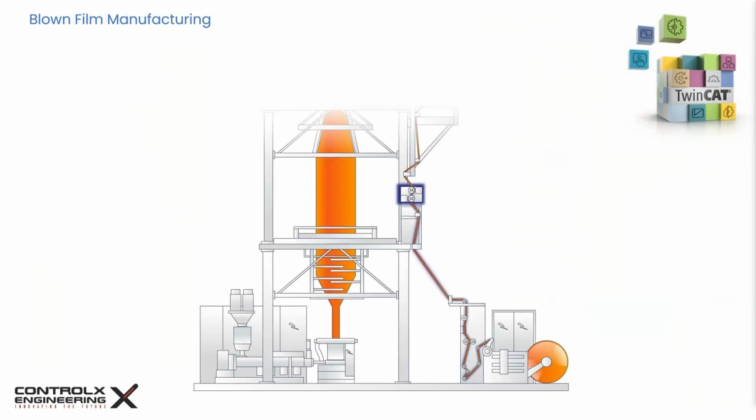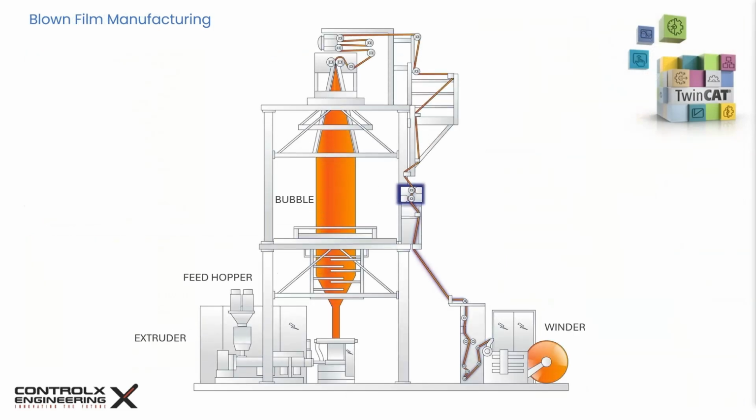Let's look at the example of blown film extrusion, which is a manufacturing process used to create thin plastic films from polymer resins. These resins are melted, formed into a tube, and inflated into a bubble to create uniform sheets of plastic. Plastic pellets are loaded into a hopper, where they begin their journey. The extruder applies heat and pressure, melting the plastic as it moves through the screw. The melted plastic is forced through a circular die, forming a hollow tube.